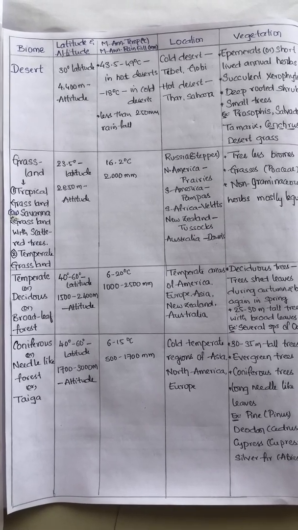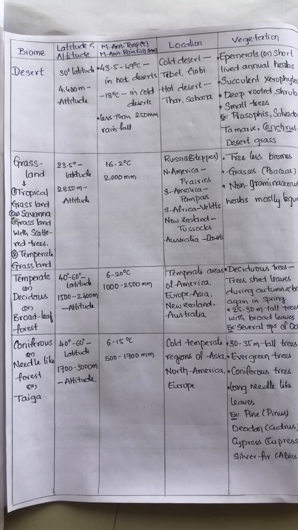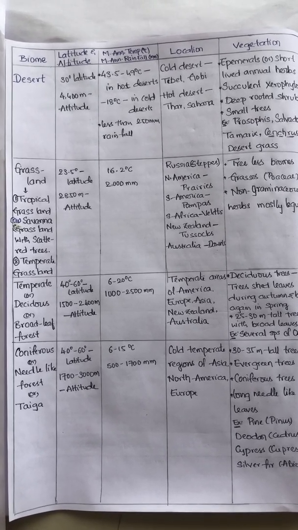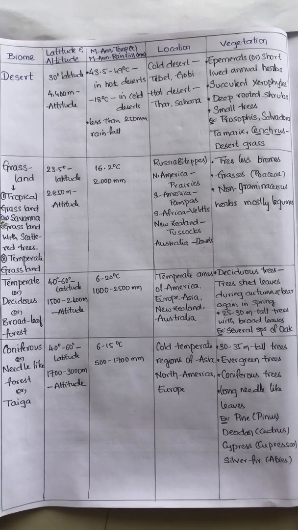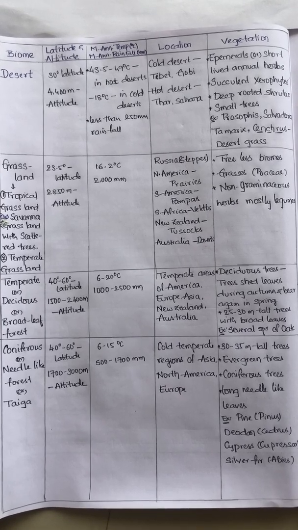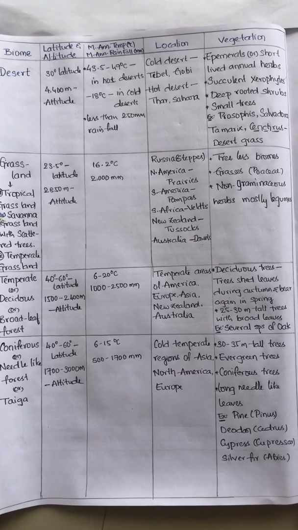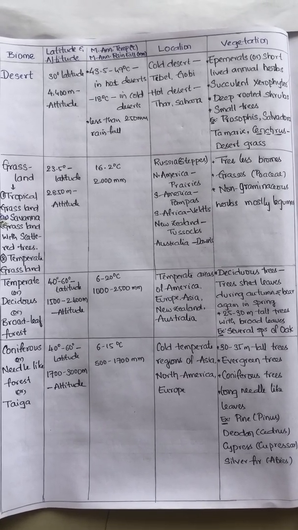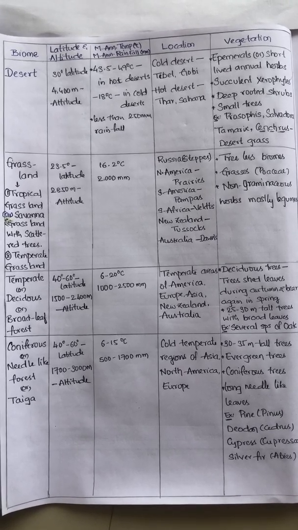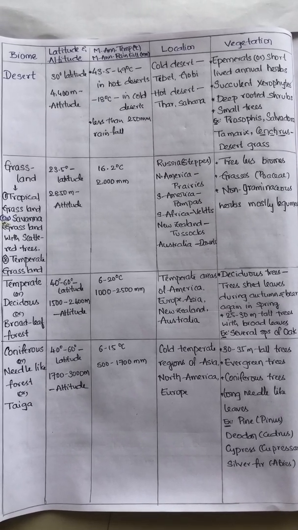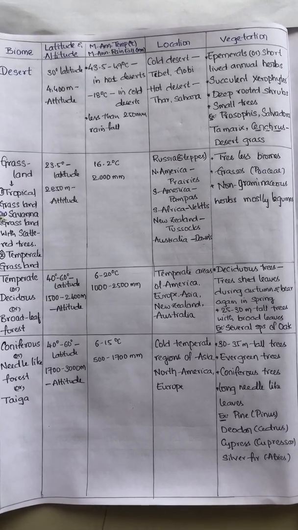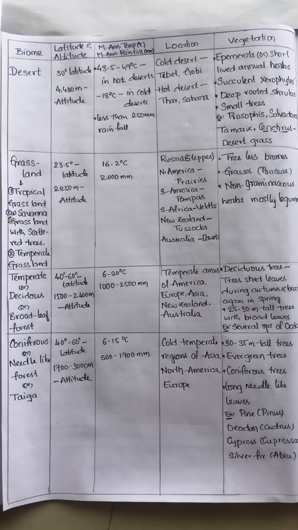And the second one is temperate grassland. Latitude, altitude, mean annual temperature and mean annual rainfall, that you can see. Of course, you don't pay much attention to them because no one will ask you. Just for the sake of information, I have given it. Location is Russia, North America, South America, South Africa, New Zealand and Australia. Whereas this is also a treeless biome. I think this is the second time we are repeating it; I told you the same point in tundra also. Tundra is also a treeless biome, whereas the vegetation includes grasses and non-graminous herbs, mostly legumes. So this is the vegetation of grassland.